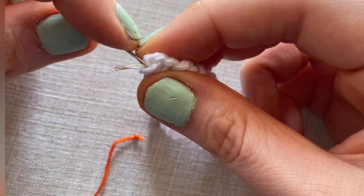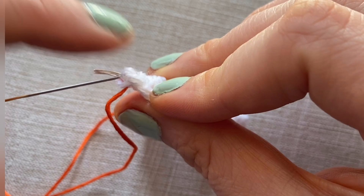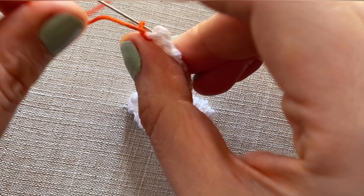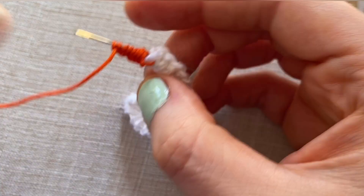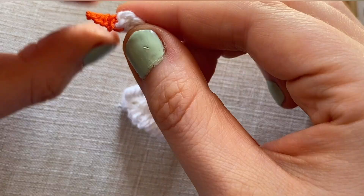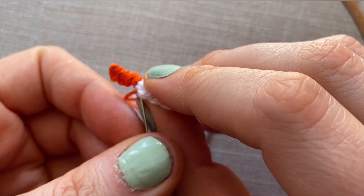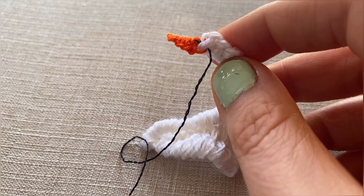Now you're going to start the beak. Using one full strand of embroidery floss of any colour you like, hide that little knot inside the head, then get your needle and put it at an angle and begin a drizzle stitch. Cast on stitches over both the needle and the wire. Carry on until you're happy, then re-thread this strand through the needle and pull through. You can see now why we had it at an angle — it gives that very triangular look once finished. Do a couple of very tiny back stitches so you don't see the thread from any angle, finish up inside the beak, and then chop off.